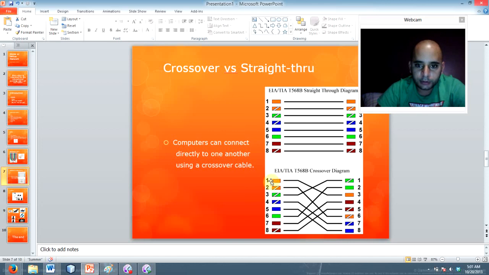You have to connect for the number one the orange, and the orange one goes in the third place at the other end of the cable. Then the orange and white stripe goes to the sixth. The green with white stripes goes to the first one. The blue and white stripes goes to the seventh.